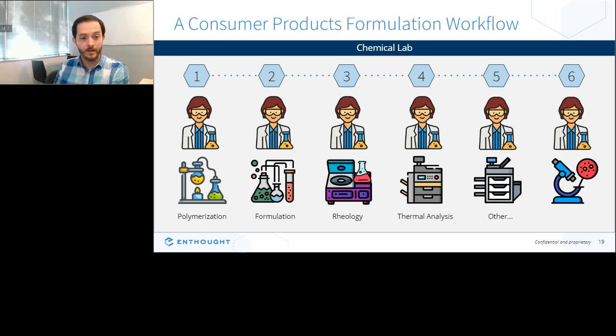Understanding the data generation pipeline is critical for designing a data-driven process that integrates with the operational realities of the lab. In this example, our base polymer is synthesized in the lab and then combined with other ingredients to make a candidate formulation. The candidate formulation then undergoes rheological characterization, thermal analysis, and other things. In this example today, I'm really only going to focus on steps 2 and 3 here, which is the formulation and rheology part. But you can imagine in more realistic examples, the process and the number of steps are many more. But the concepts I'm going to show you today can easily scale to more involved problems.